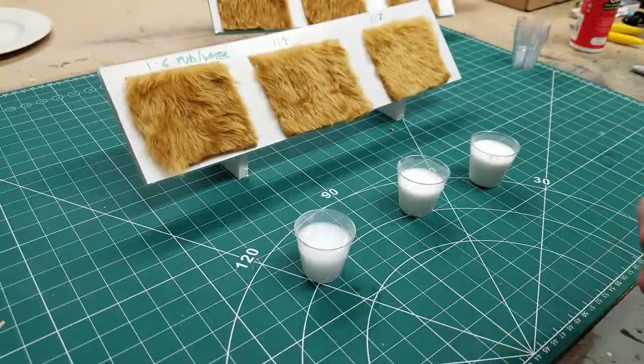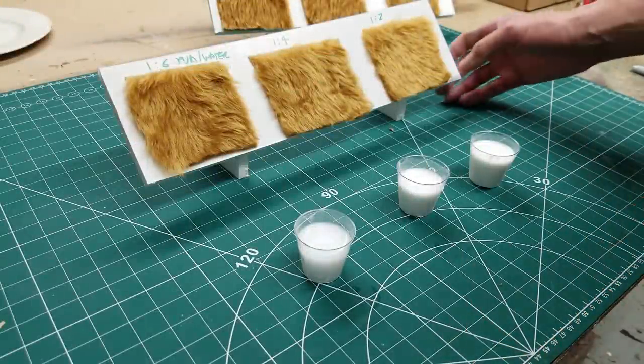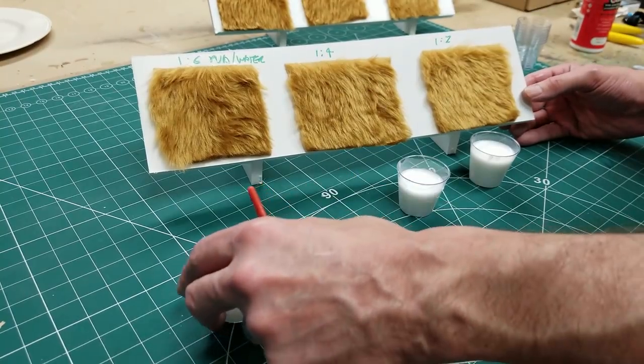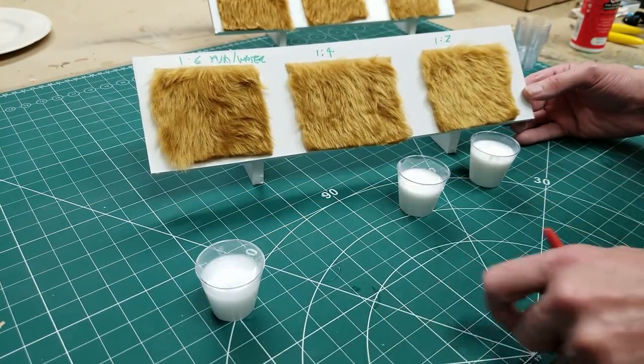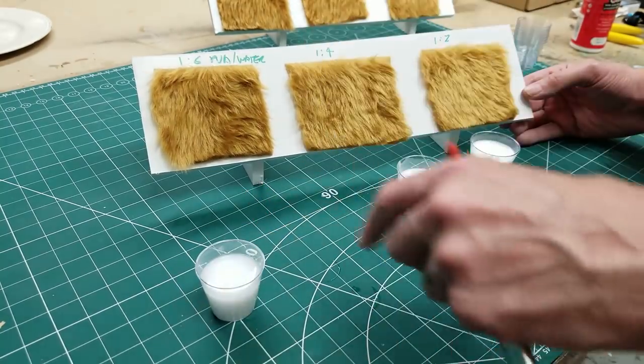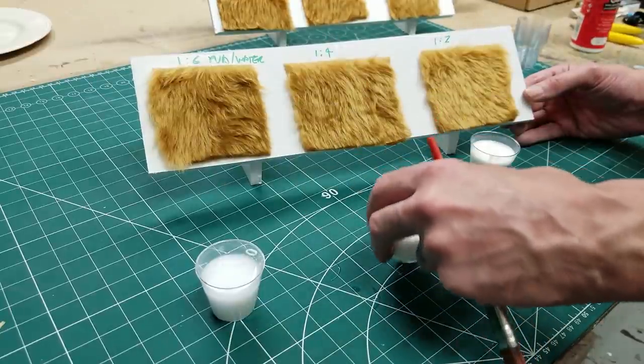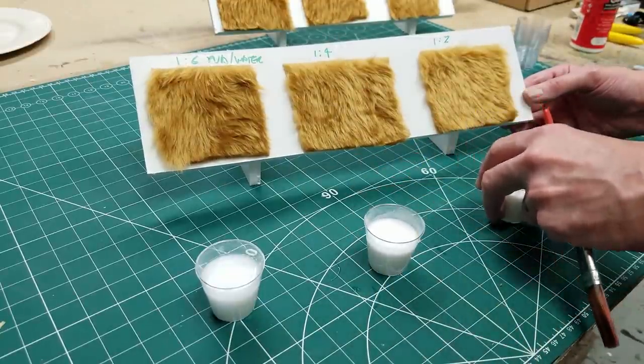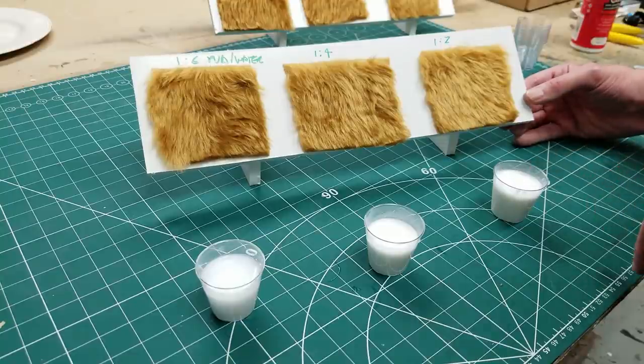Right folks, I have mixed up some PVA and I've set up my first set of experiments. Now what we've got is PVA at a 1:6 ratio, one part PVA, six parts water. That's one part PVA, four parts water. And that's one part PVA, two parts water. So we've got a bit of a mix.